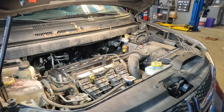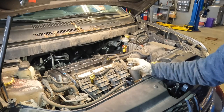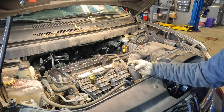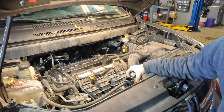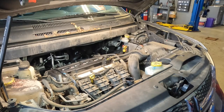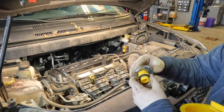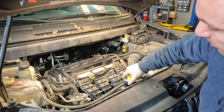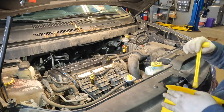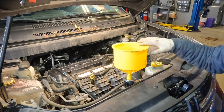So the first step to bleed out your cooling system — whatever repair you did, go ahead and finish it up. You're going to want to take off your radiator cap or the cap you're going to be filling up from. Now this car has one right here dead center, and this is not directly linked to the radiator — this is actually on the upper radiator hose where they decided to put it. And then we're going to be using our coolant bleeding funnel. You're going to want to find the right adapters; in this case, this car uses these adapters. We're going to adapt it to the radiator, make sure it's nice and tight, and then install the funnel right up top. Once you install it, start filling up the coolant.